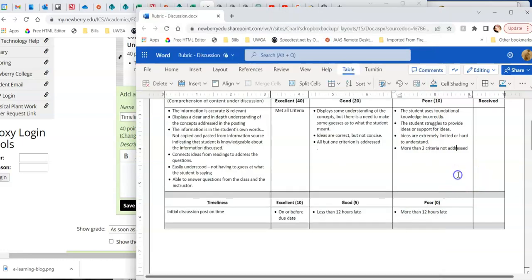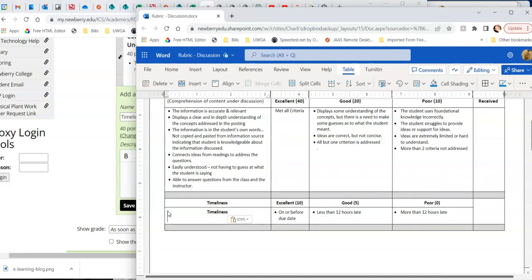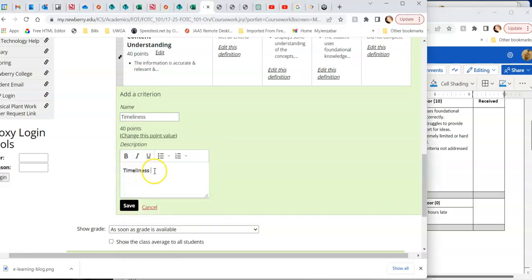So timeliness. What is the detail I'm going to put in here? Okay. I am going to copy and paste this. Timeliness. Assignment was submitted on time. Now, something with timeliness.